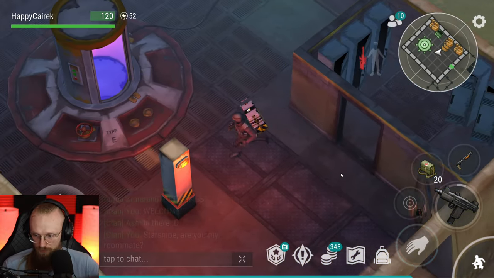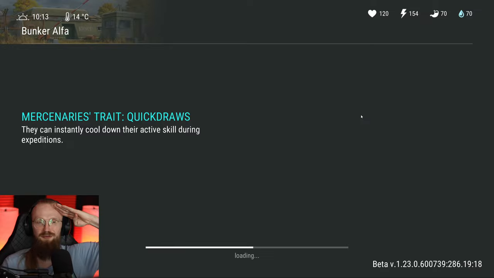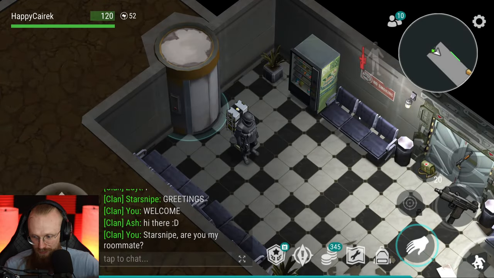Hey, let's start the third floor. I got you, Psych. Thank you for sharing the password. I was ready to go on Discord and find it, but thank you.